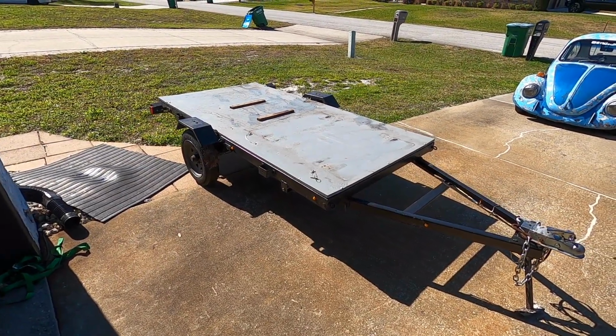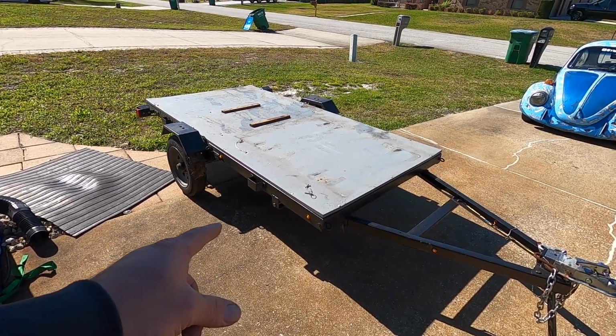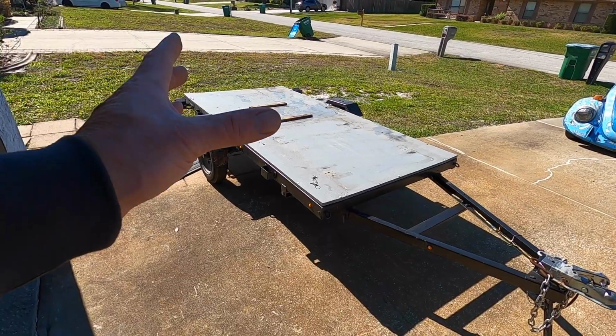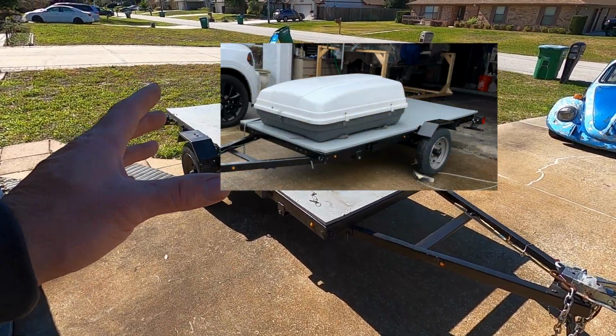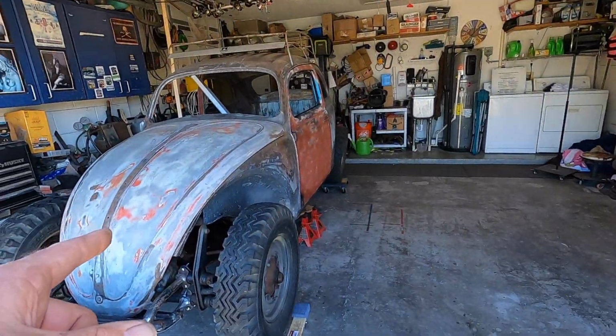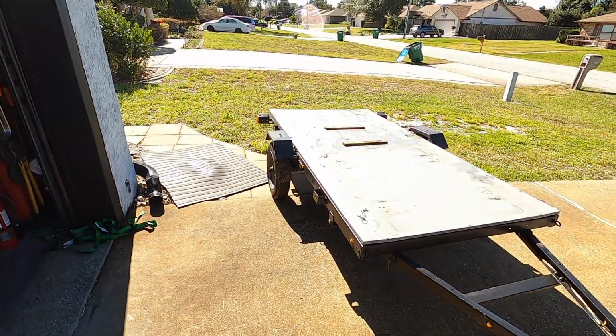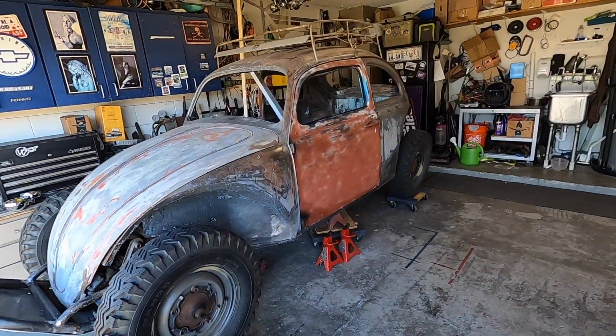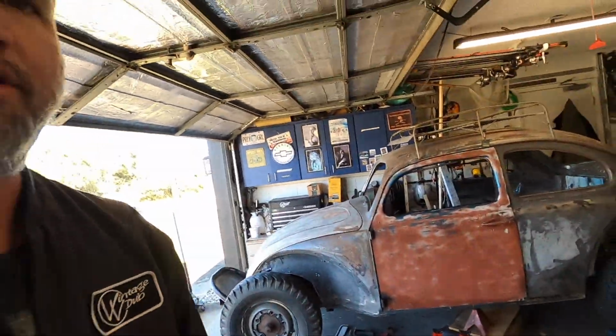All right, so here is the plan. We've got the camping trailer that we built a while back, the little Harbor Freight trailer. I took the little box off the front that we use for all the doodads, whatnots. We're gonna set the body on the trailer. Should be simple enough, right? So there's two different ways that I can do this. One is I can get somebody out of the house to give me a hand, right?